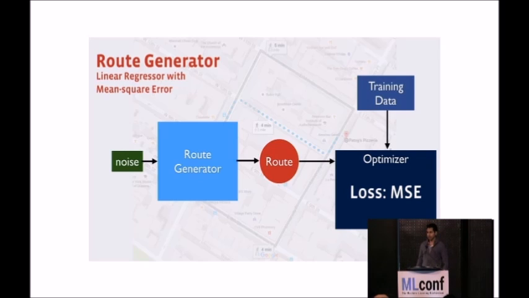So to train this thing, you need some kind of optimizer. So we'll take a standard cost function, like the mean square error, that measures, for each route that you generate when you're trying to improve yourself, the exact distance, the L2 loss between the route that you generated and the routes in your training data. So essentially, you're trying to mimic the training data as simply as possible. So what could go wrong here?